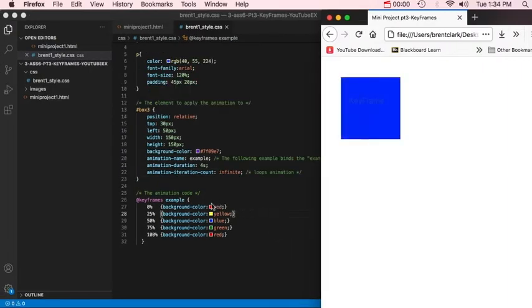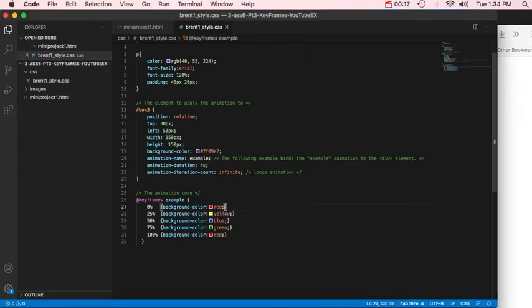So now let's add some movement to our example animation. We'll start adding more values in properties right after our first background color. So it's going to go in right here, right after our semicolon. And I'm going to use my position.